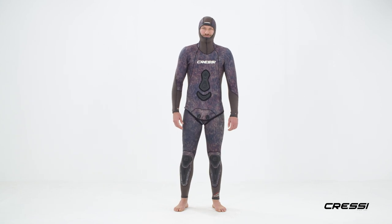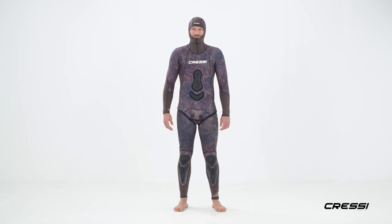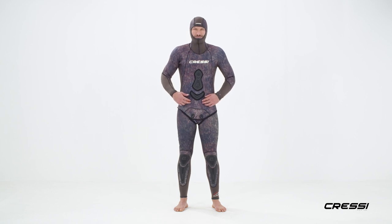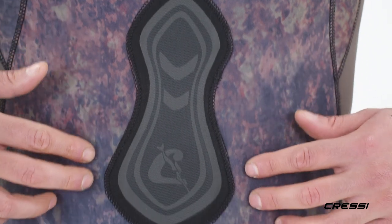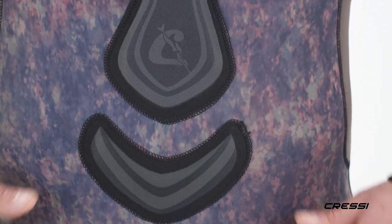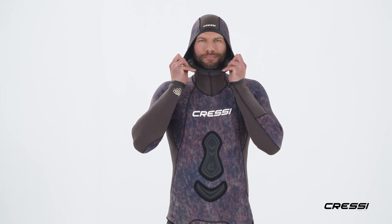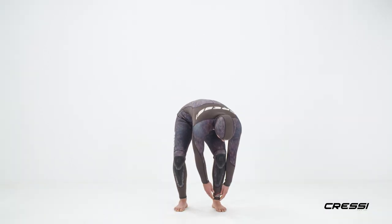Seppia is a two-piece wetsuit for spearfishing available in 3.5, 5, and 7 millimeters. It features an exclusive computer-designed camouflage pattern derived from high-definition photographs of the seabed. We used smooth neoprene edges on the face, ankles, and wrists.